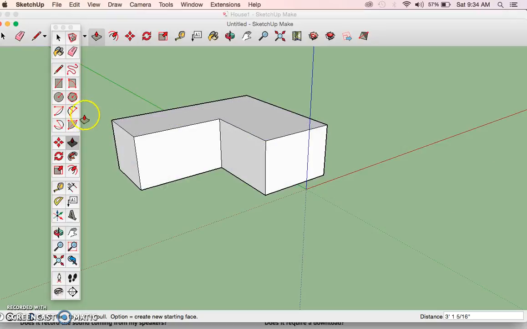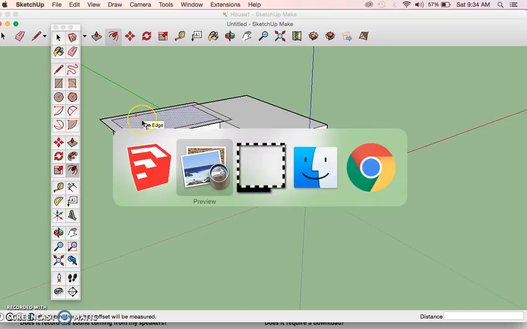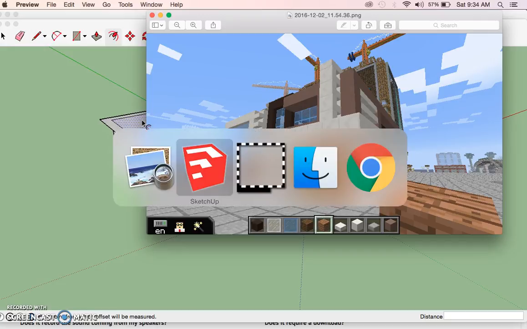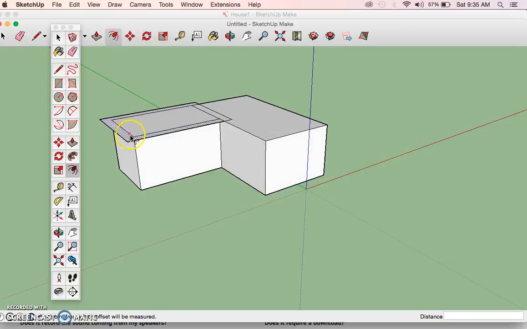What I think I would do is use the pencil to divide that bit up, do the offset tool, and then make that slightly bigger. Okay, I'm just going to do that again.